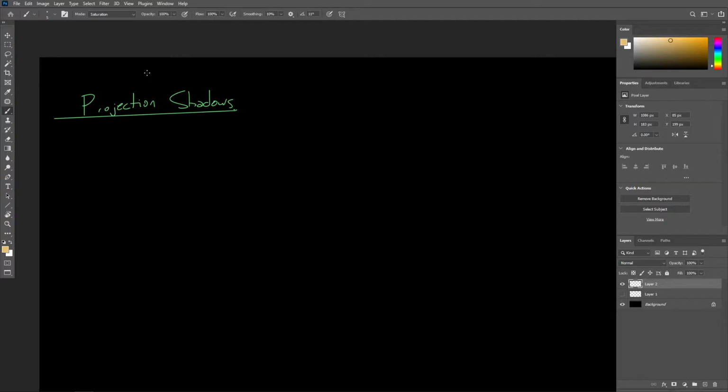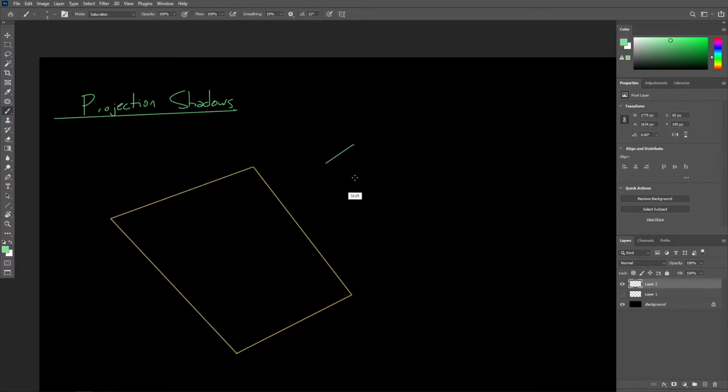So the first one we'll look at here is called projection shadows. And with projection shadows, we will actually be limited to projecting shadows onto a planar surface. And we'll see why this is in just a second. So with this method, the object casting the shadow, let's say it's this cube-like object here. Just draw that in.